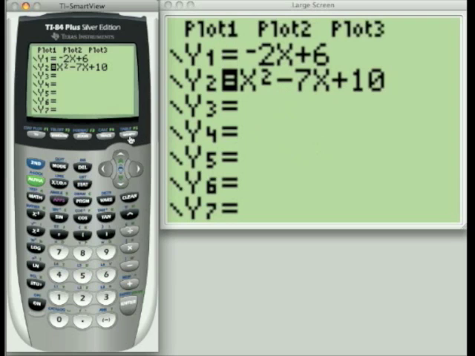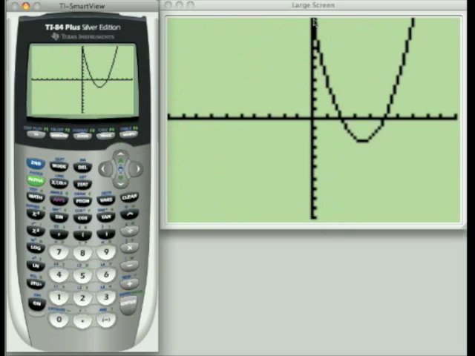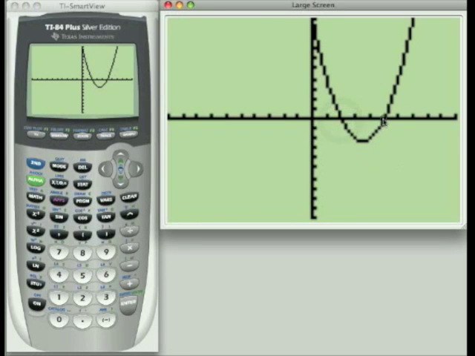Now let me hit the graph button so I can show you graphically what this means. When I hit the graph button, you'll notice here's my parabola, and the zeros of an equation graphically show up as the roots of the equation, of which there are 2 here, or also what teachers may say is the x-intercepts of the equation. Now let's go ahead and use this option.